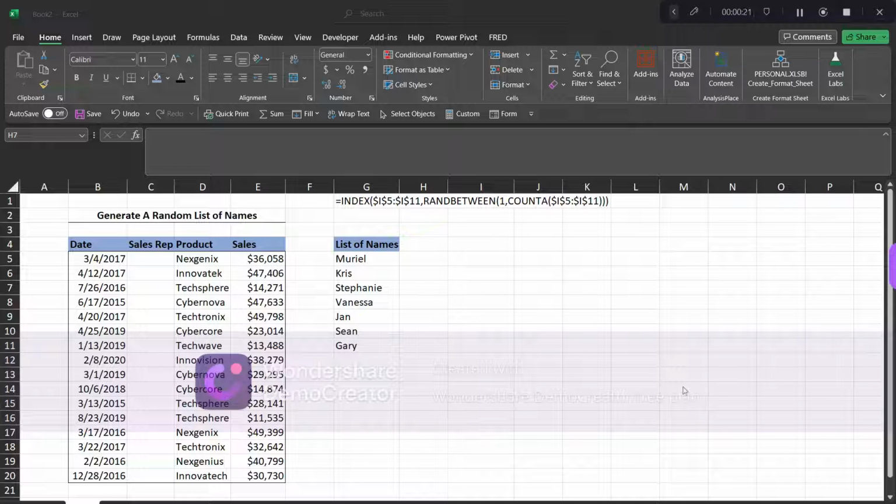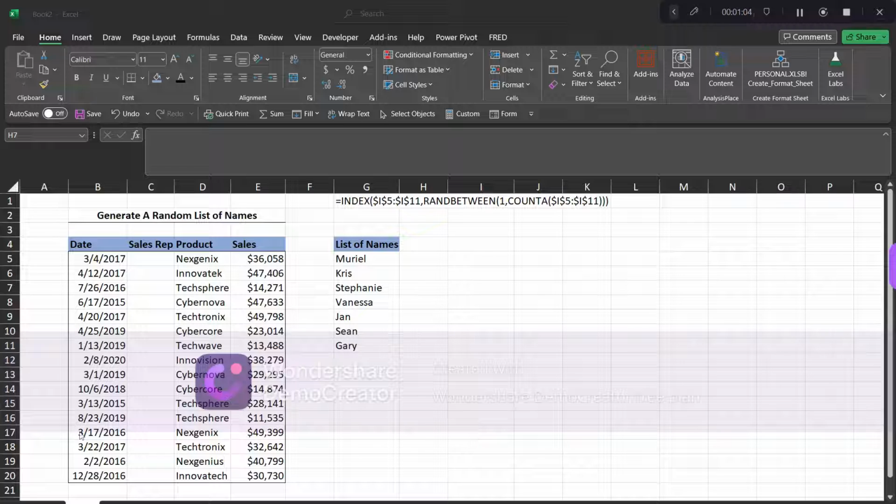Now sometimes when you're working with Excel, you want to work with a data set, and that data set has many different columns in it. And sometimes you just want to create a random data set, meaning a random list of values for each column. So in this instance, I've got a date column, sales rep column, product, and sales. You may have different sets of columns, but anyway, let's say that you want to create a random list of sales reps from this list of names over here that's going to be generated for each date and each product.